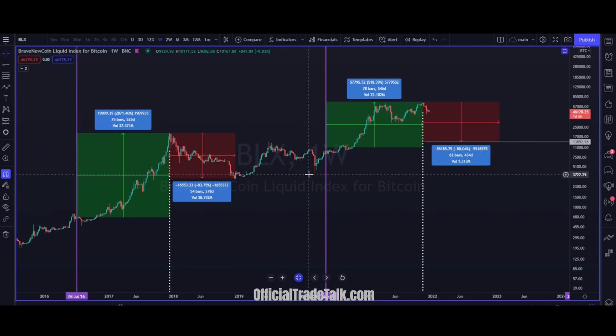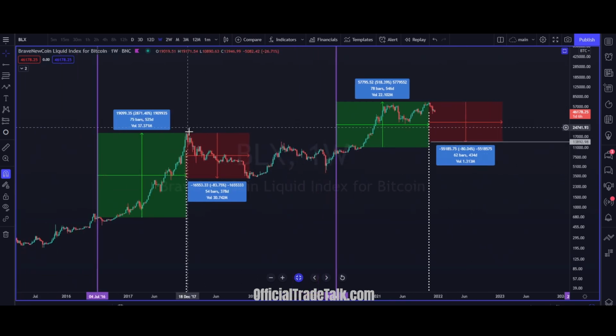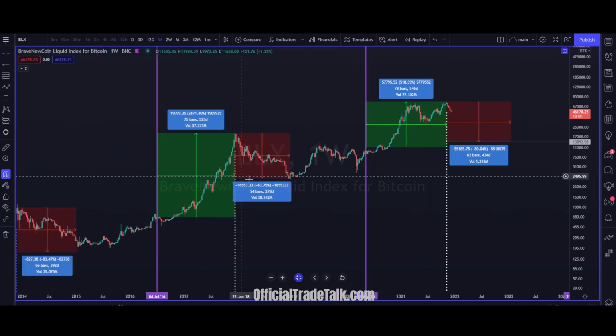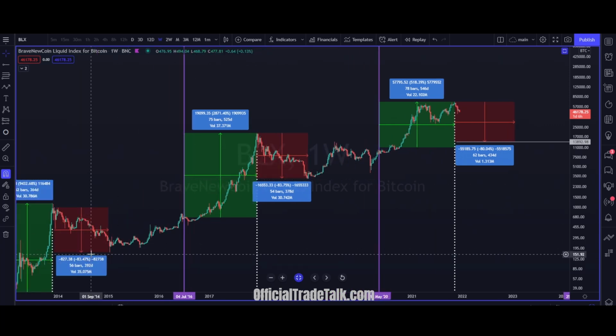If you bought lower, you're fine. If you bought up above $50,000, what you need to understand is that you could potentially be sitting in a drawdown that goes all the way down to 13K, 14K. All right. Each time Bitcoin put in a top and then had a bear market phase, Bitcoin saw as much as 80% declines, 83% decline there from cycle peak to bear market low, 83% here from cycle peak to bear market low. So I just did 80% here from cycle peak to potential bear market low, and that will put you at around 14K.